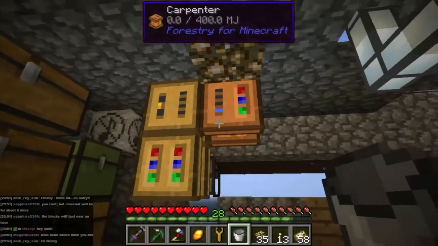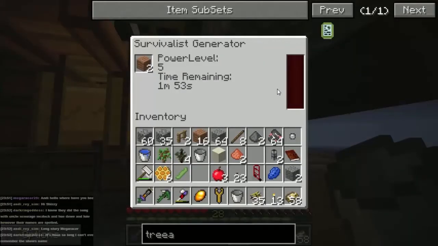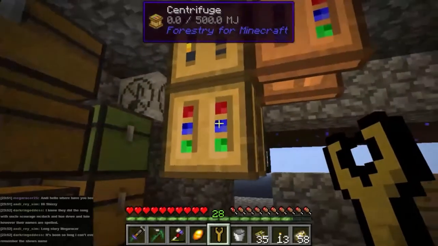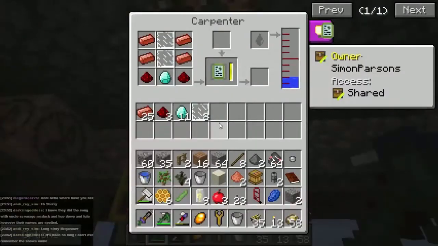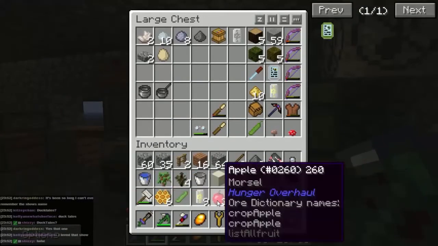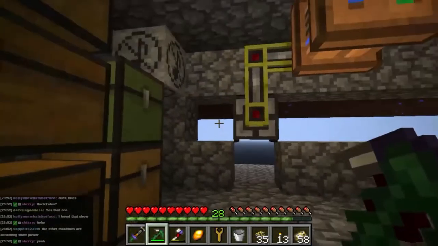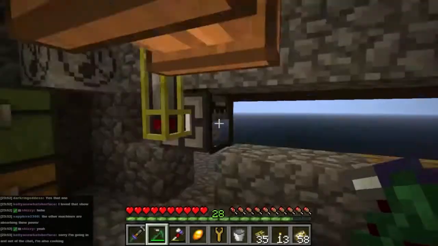How's my carpenter working? It says it's not getting any power. Possibly, is it possible that the other ones are getting in the way? Let's get rid of them and find out. No, still not getting any power. Right, well, I don't want to deal with that particular problem at 10 to midnight. I will deal with that later on. The carpenter and I have never really seen eye to eye anyway, to be honest with you. So I shall deal with that anon.